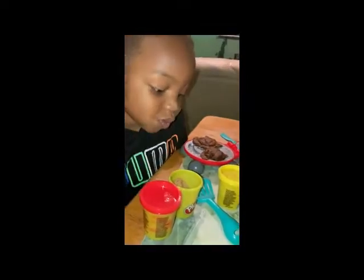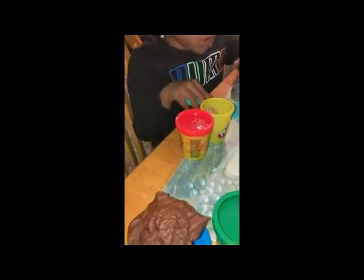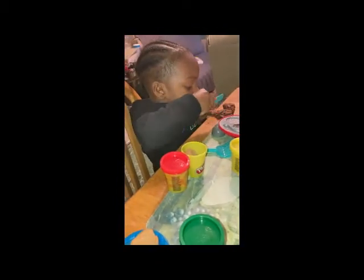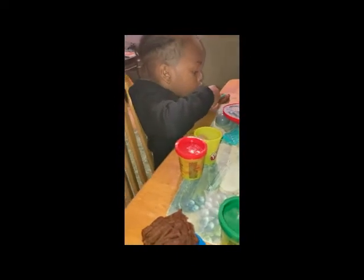Whoa. Those are burgers on steroids. I tell you. Put it on the plate. Let's see. I need to cut it. Yeah, like this. Wow, those are some big hamburger patties.